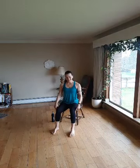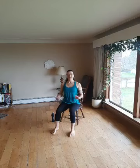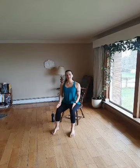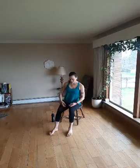Our heels are under the knees, knees are lined up with the hips, tailbone tucked, core strong, shoulders up, back and down, chest proud, neck long, and the chin is tucked. I'd like you to feel very nice and tall here, and just notice the alignment of your lower body and your core engagement to keep you upright. We're going to be maintaining this position for most of our class, but if it becomes uncomfortable, you can put a cushion at the base of your spine and sit back to give yourself a break.